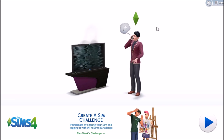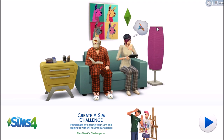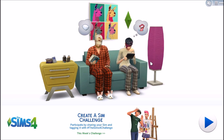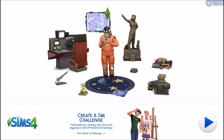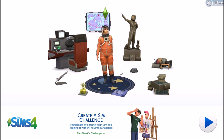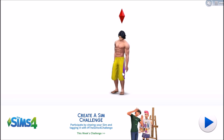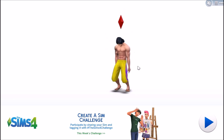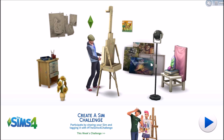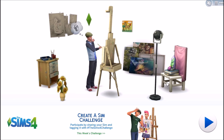Hey guys, it's me GG16, and I'm here with part one of The Sims 4. I'm so excited to actually be playing this game - I've been trying to get it since yesterday. I had troubles with Origin but now I finally got it. I am Gamer Girl 16, I call myself GG16, I'm 17 years old. I've been on YouTube since I was 16. I'm a let's player - I've done Sims 3 let's plays and I'm starting to get into Minecraft, and now I'm doing The Sims 4.